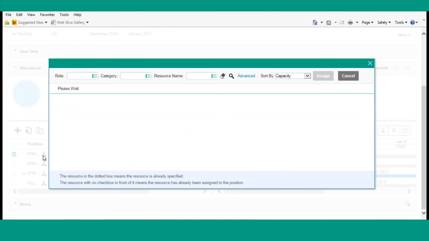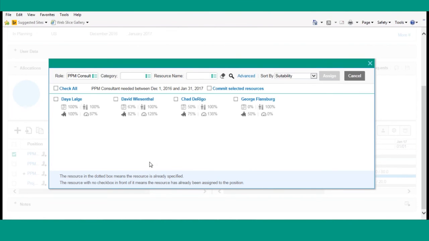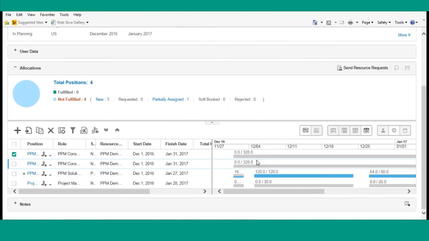When I want to assign, I have the ability to choose a resource and commit right from the resource finder. If I choose 2 resources, I have the ability to say distribute demand evenly to selected resources. There are 2 configuration settings for enabling these. And when you upgrade to 9.4, they default to true, meaning the functionality is turned on.